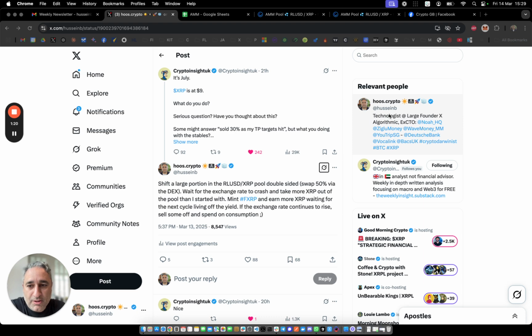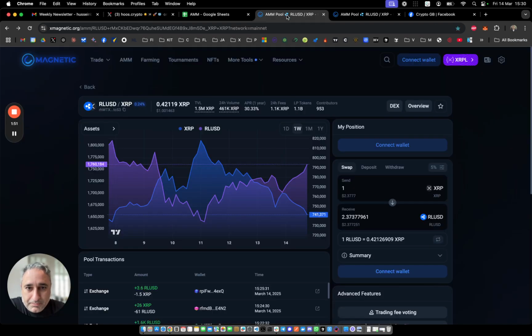And you could do this using what's known as impermanent loss on other networks and other chains using AMM pools. But I prefer to call it impermanent imbalance because it's not really a loss. It depends which asset you wish to hold, if it ends up being a loss or not. But my intent, to be clear, is to hold more XRP at the end of the bear market than I had at the beginning of the bull market. So let me try and explain.